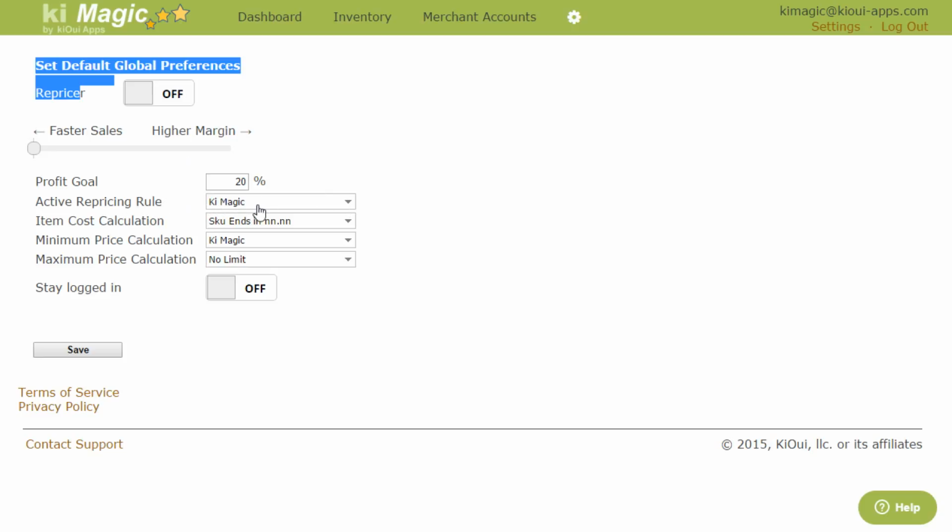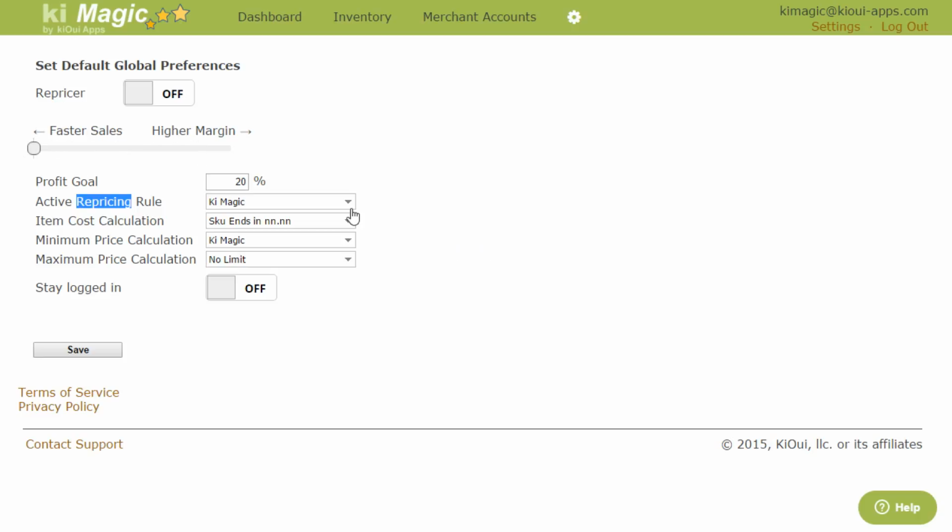First off, we have KeyMagic. What is KeyMagic? KeyMagic is the name of our application. And really what KeyMagic means is that instead of having a dummy rule, we have an algorithm in the back that will actually do all kinds of smart things. So KeyMagic is our smart algorithm for repricing. Basically it's going to look at the landscape, how old your item is, what the sales rank is, what your competitors are doing, if Amazon is there or not, and it's going to set a price to try to win the buy box based on the slider here.